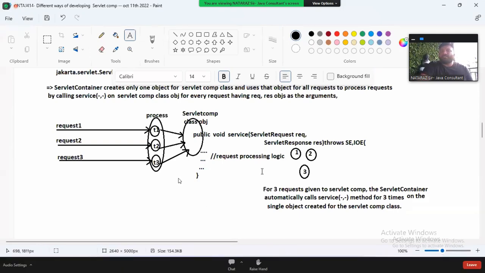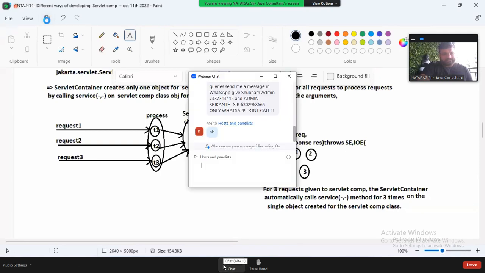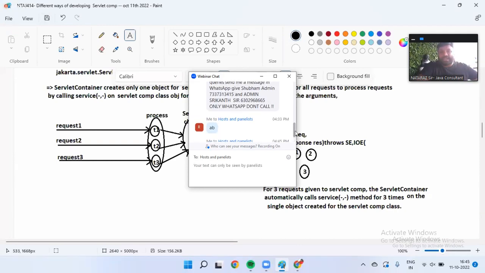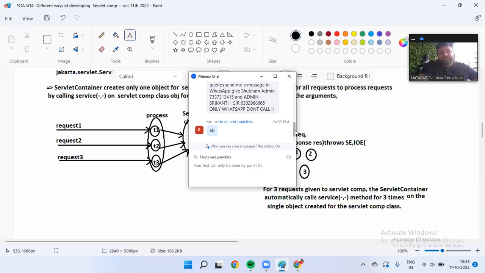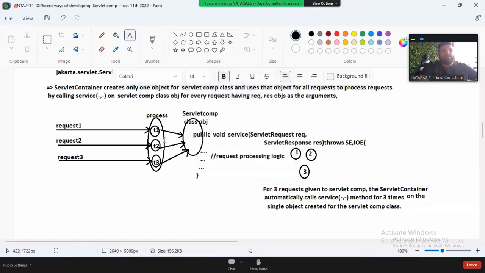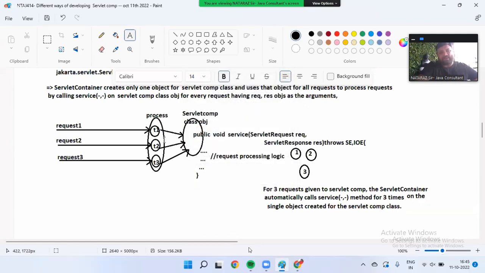All these operations are not done manually. All these things are taken care of by the servlet container, automatically. Right now, boss, only development of the servlet component is our responsibility.